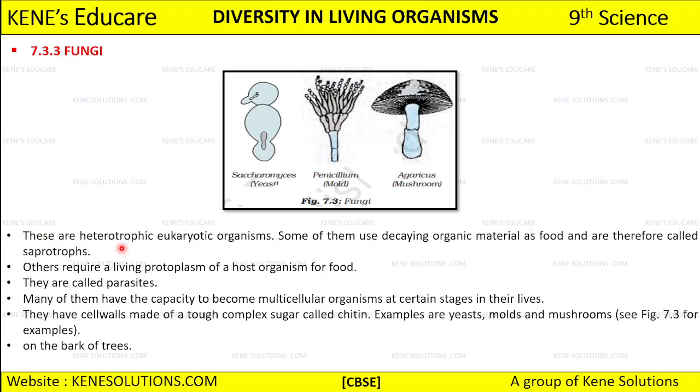Now, heterotrophic means it is dependent on other plants and animals for its food. Now, I'll tell you one situation. Suppose you had your Diwali vacation or any vacation for 10 days, okay? And on the last day before the vacation, when you went to school, mama gave you chapati and bhaji in your tiffin, and you forgot to remove that tiffin box from your bag, and for 10 days you have not even opened your bag.